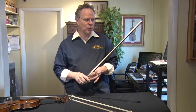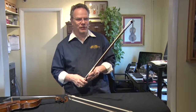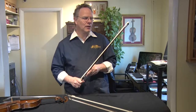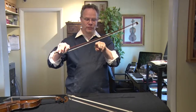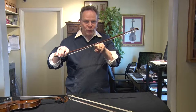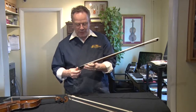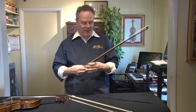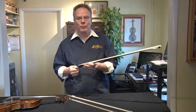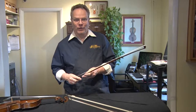So during the course of playing your violin, if you play a half hour a day, 5 days a week, and you take off on the weekends, at the end of 6 months you will have had the hair on the string for 120 hours straight. At that point, the bow hair is going to be pretty worn out, and you're going to have to use lots of rosin to make it stick and to make it make any sound. And that's when it's a good idea to go in and visit the shop and get the hair changed out.